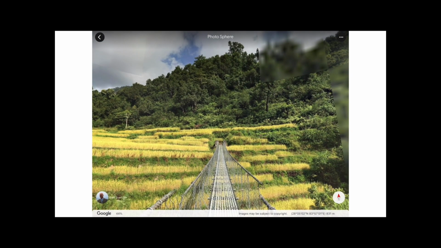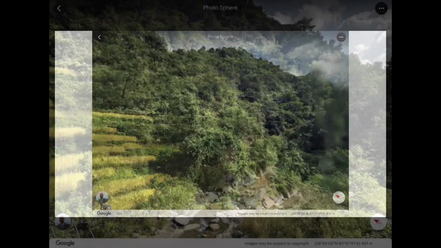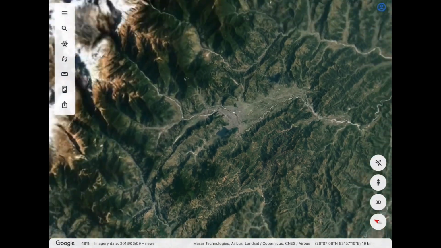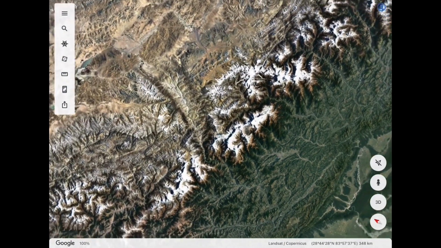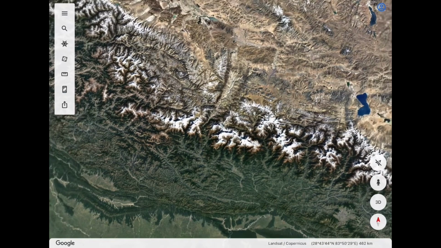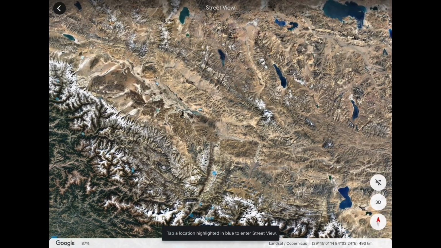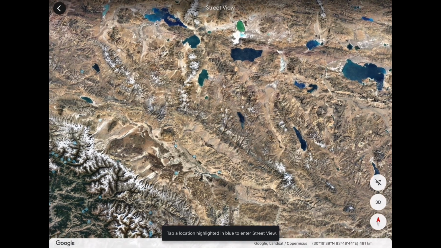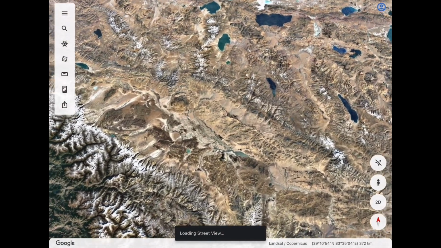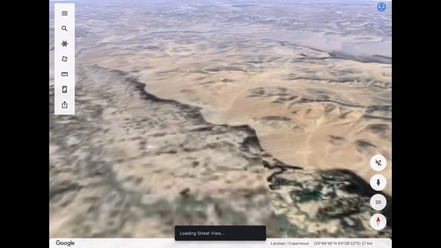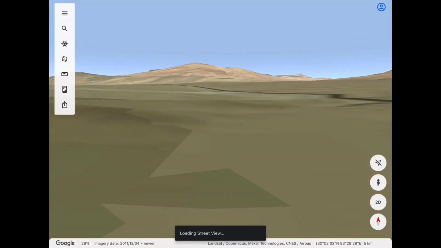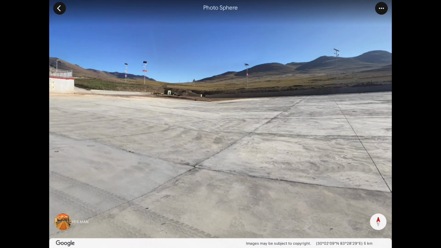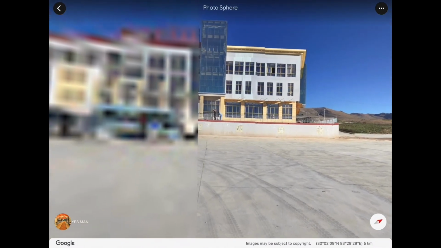However, when we move over to the other side of the mountain, the leeward side of the mountain, then you can see that it is very, very dry on this side. And if we look at Street View, there's just not that much Street View available at all. Not many people want to live here or go visit here. So the side where the wind brings the moist air is called the windward side. And then this dry side over here is called the leeward side of the mountain.